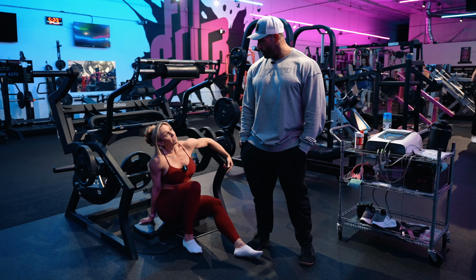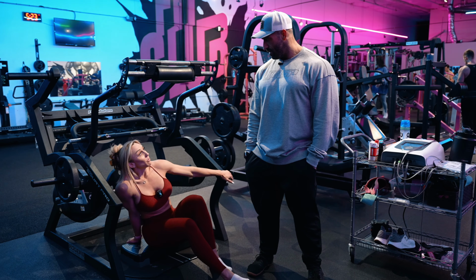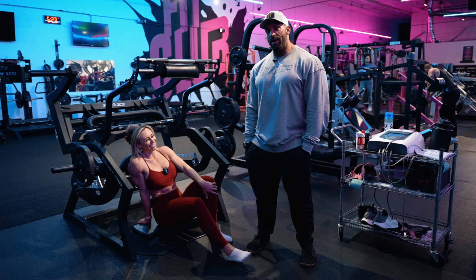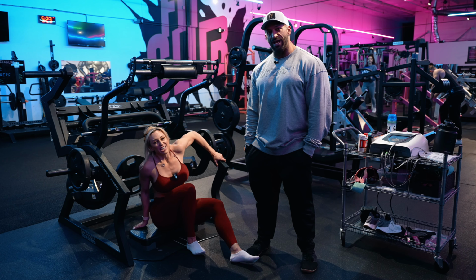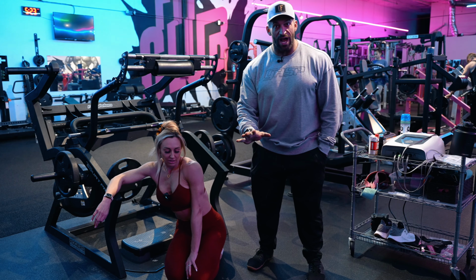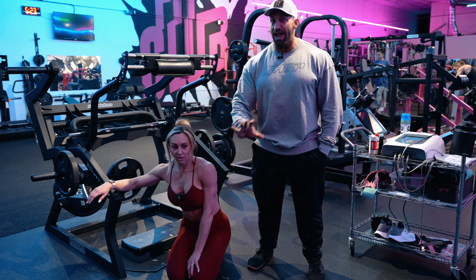Another common mistake. Tell me about how many exercises you need to do to get a good workout. It all depends how much intensity you want to put into the exercise. Not one right answer. For legs, you can do one exercise and just do squats, and that can be enough.